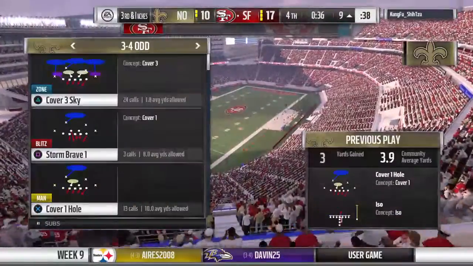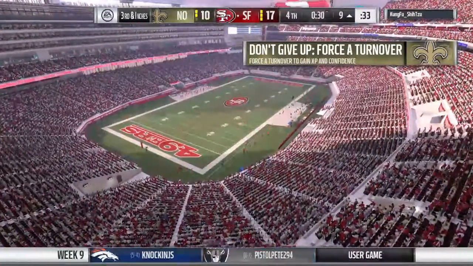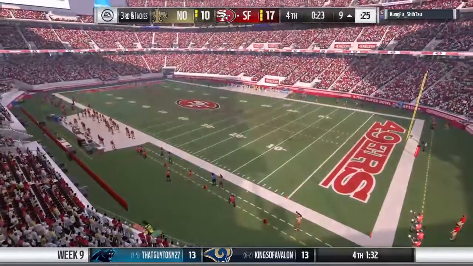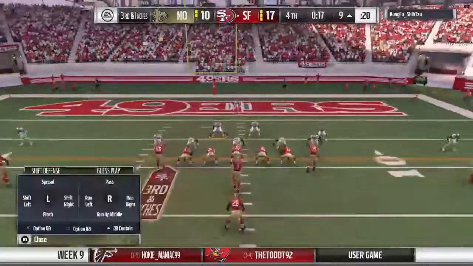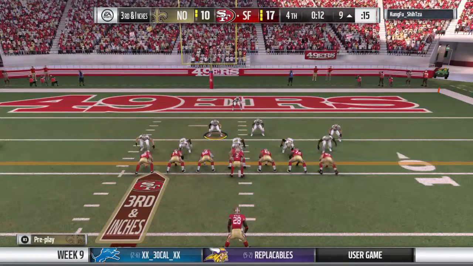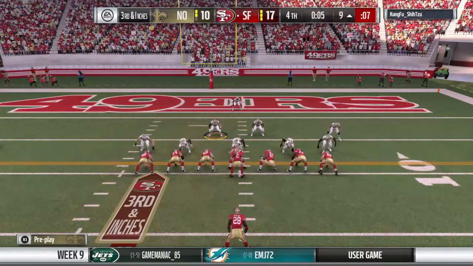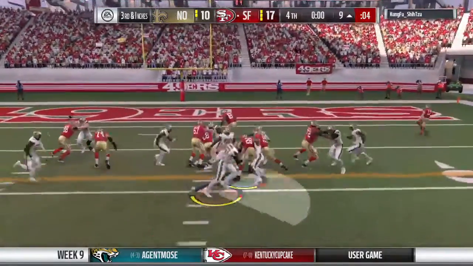Call it a gain of 3, but not enough to move the sticks. It'll be third and about a foot or two. Hyde, the lone man in the backfield. 22. They'll give it to him right up the gut.